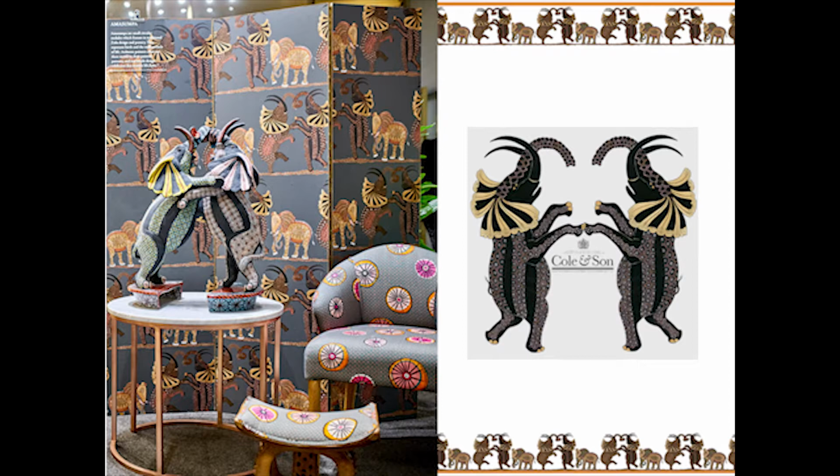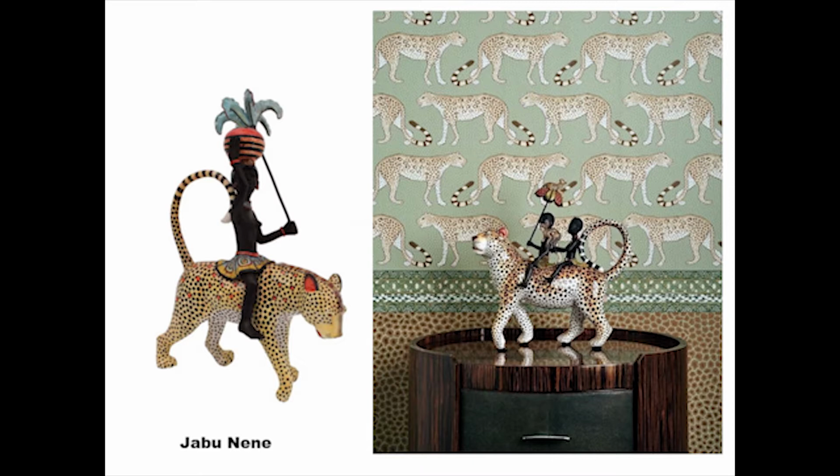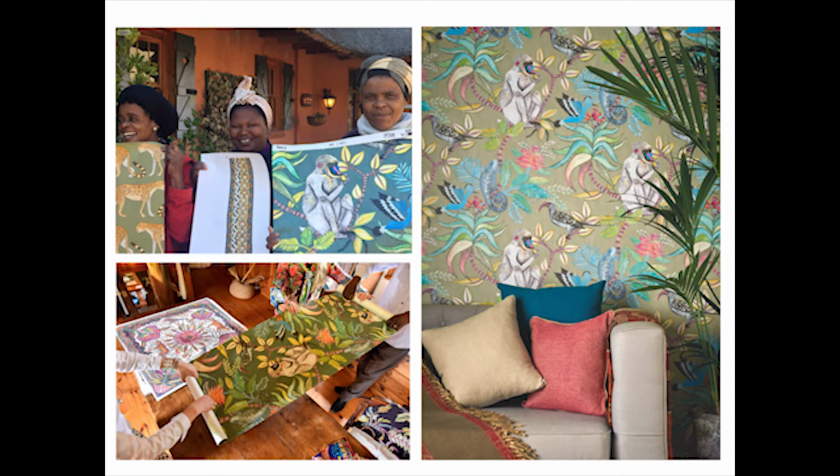The most recent diversion for Ardmore is wallpapers made by the long-established English company Cole and Son, and they launched in January of this year a spectacular collection of wallpaper designs which pick up on the Ardmore motifs. We have a sample book at the exhibit at 409 if anybody wishes to peruse the papers. But there are great expectations now for the Ardmore designs on wallpaper coming out for the future.